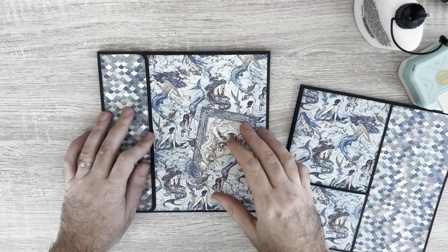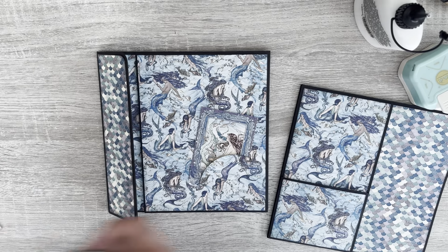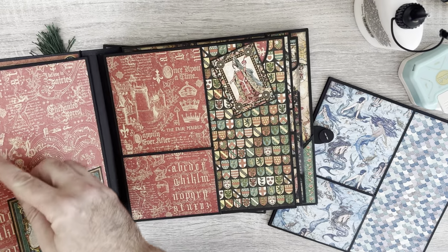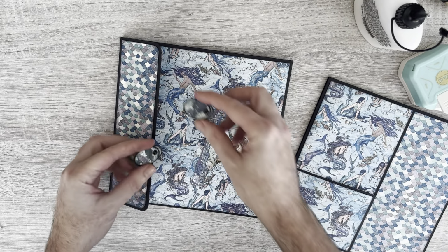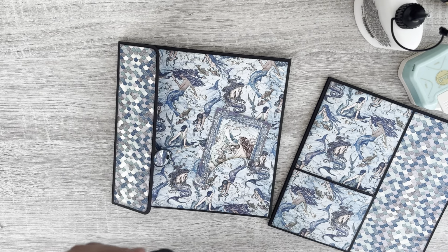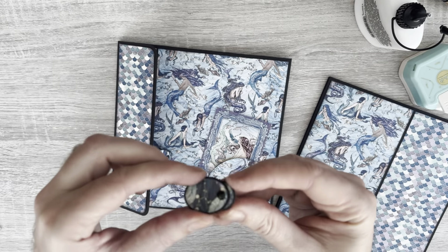Here we go. So for my closures this time, I've decided to stick with some swivel closures, but this time, rather than the arrowhead type shaped ones like we had on this one, I've decided to use the Cool Katz swivel closures again. They come in the same set, but these are the big oval ones. Now the reason I can add mine afterwards is I do have a series on just the closures, and this is my cheat swivel closure.